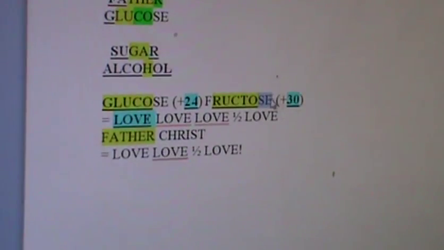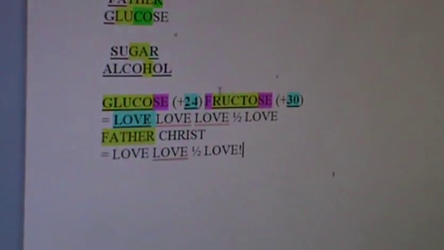Pretty glaring though, because then they both end with their little SC24 combos, and then this F gives you another 6. So literally, you've got the 5 letters here that make Father perfectly. You've got the 5 letters here that make Christ perfectly. And then you've got the 5 letters left over that add 24, 6, and 24, which equals love. Done. Done like dinner. And there's a whole lot of love in these letters too.